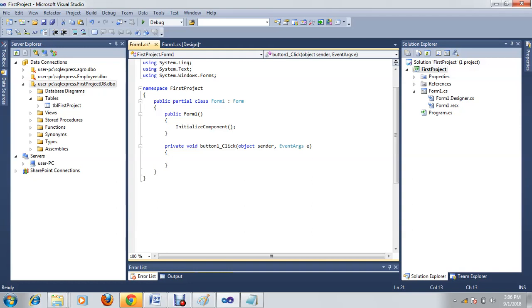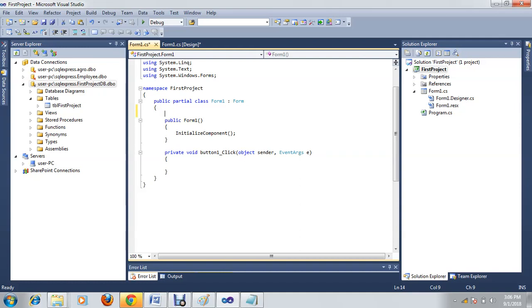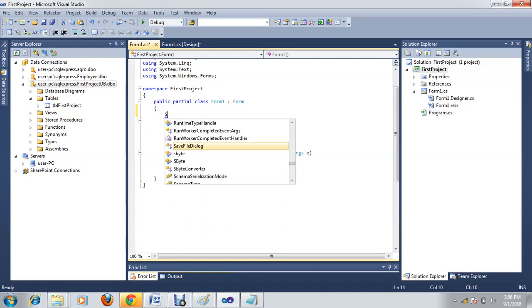So where should we write the database connection? I am going to write it as public, so wherever you use it, you can use the object. I am not going to specify private in the class. So you can use it anywhere.